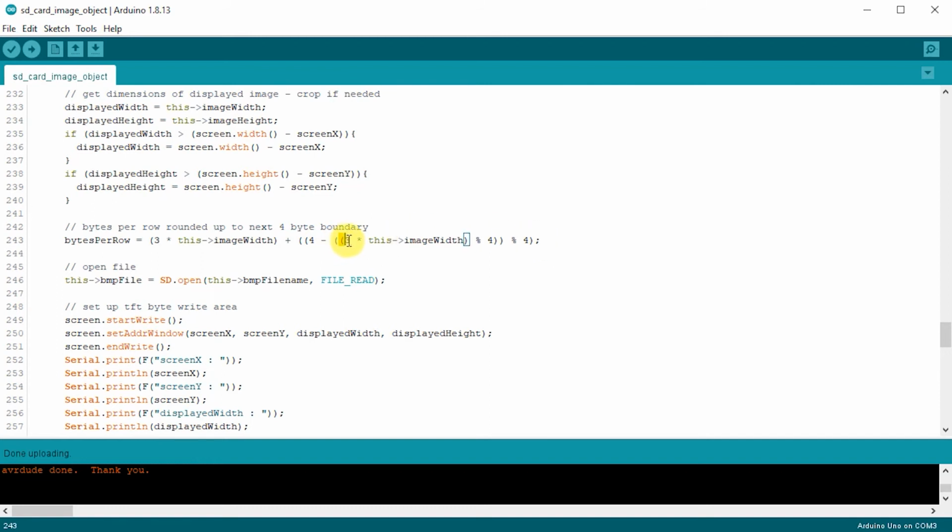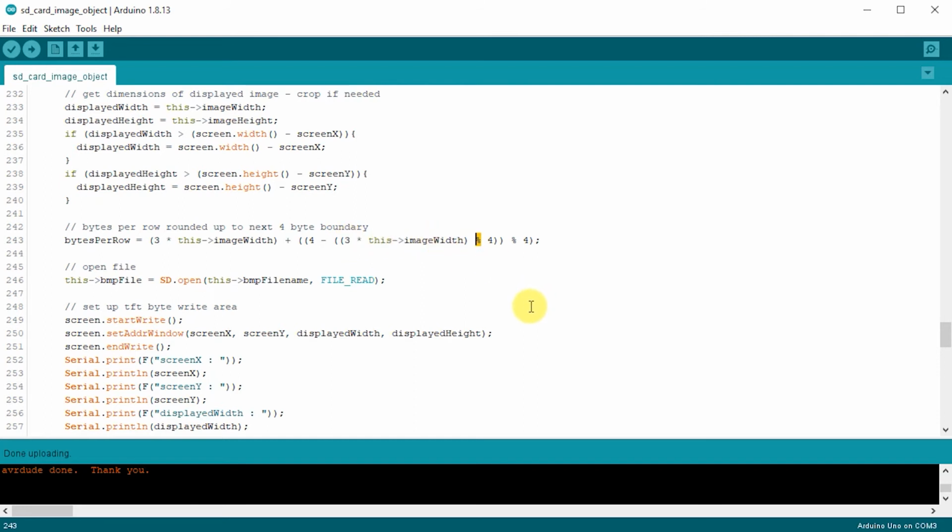So that is the number of bytes of color information. The percentage sign here is the modulo operator. Modulo 4 will in effect do a division by 4 and tell us what the remainder is. That will tell us how far into the last block of 4 bytes this color information goes.